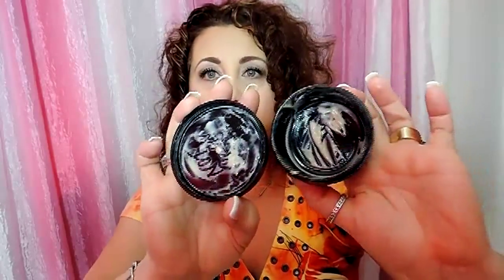The next product I'm going to talk about is from Luxe, and this is a small tub of the Rose Argan Body Conditioner. This is a skin conditioner that you use in the shower. Basically, after you've done cleansing, before you get out, you put some of this on the areas of your body that you want to moisturize. You let it sit there for a couple of minutes, and then you rinse it off and then get out of the shower.